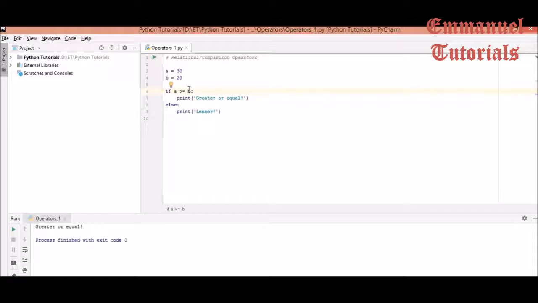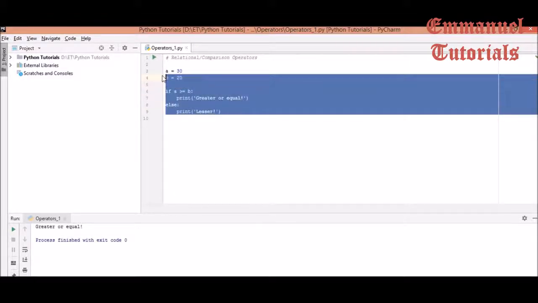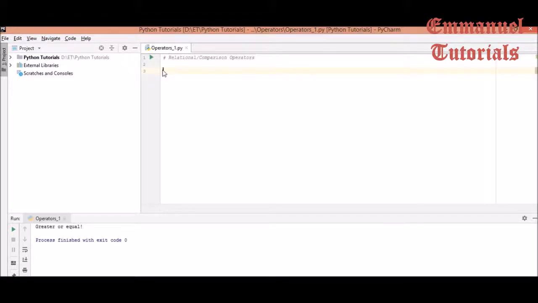The next one we'll be seeing is the assignment operator. In terms of assignment, the equal to sign that we have been using in the previous parts of code is the assignment operator. So in this example we are assigning the value 30 to the variable a, and so this equal to is the assignment operator. We can also have a compound operator, something like a plus equal to, and maybe simply a value I will take.